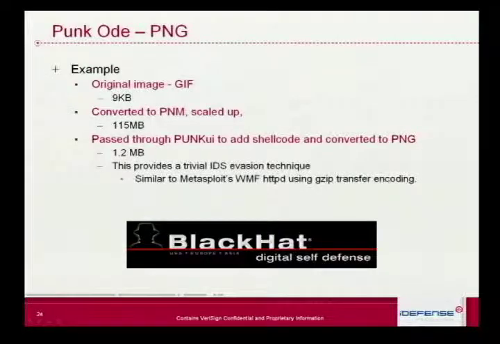This file here is from some random website I went to, and I downloaded a GIF off it. We converted it to a PNM and scaled it up, so it took up 115 meg of memory. And we passed it through an early version of PunkGUI, which is the tool for converting to PNG that we've got on our website. And it came back as a 1.2 meg file.